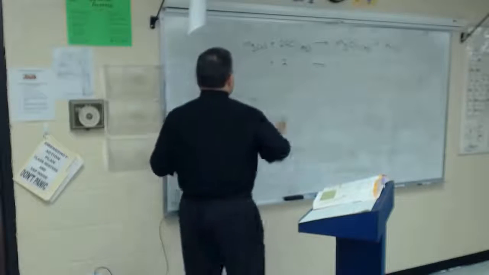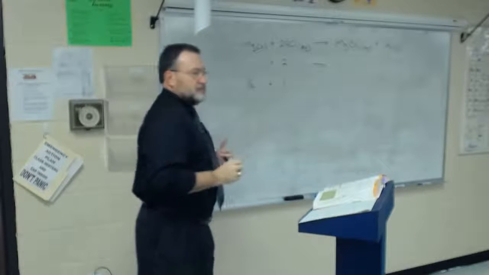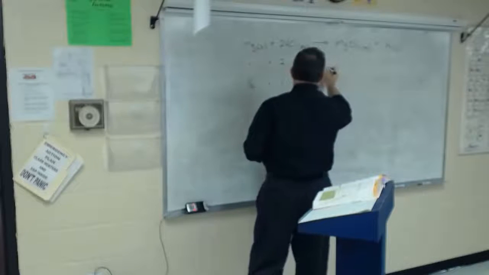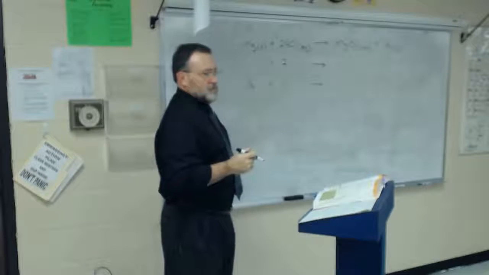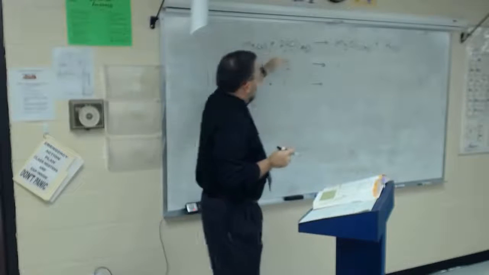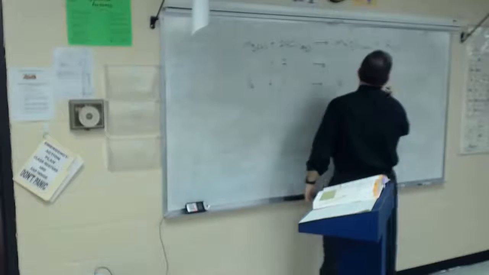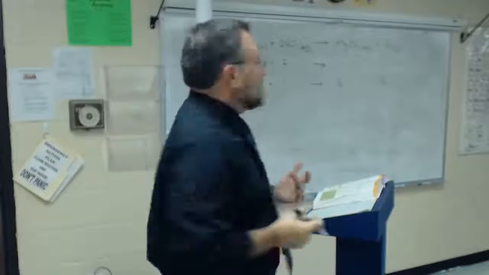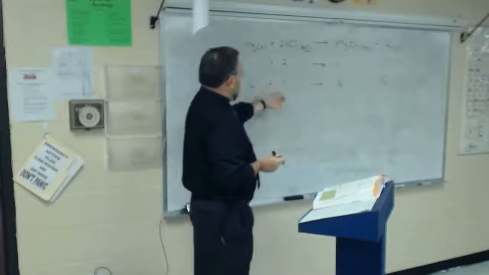Now what if I said I had 1/2 and 1? What would we produce? Do you see that these are in the same proportion? I've just taken this and I multiplied it by 1/2. So if I have half as much of this and half as much of this, I'm going to produce half as much of this and half as much of this, right? So we've taken the standard reaction equation and we've multiplied the stoichiometric coefficients by 1/2. So if I have a 1/2 and a 1, I produce a 1/2 and a 1/2.